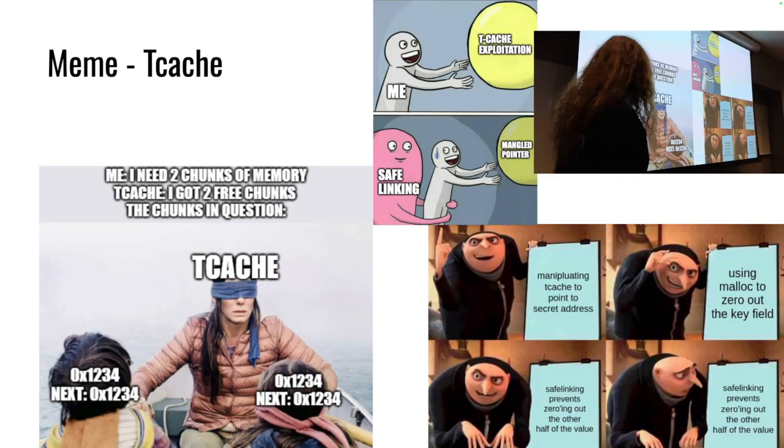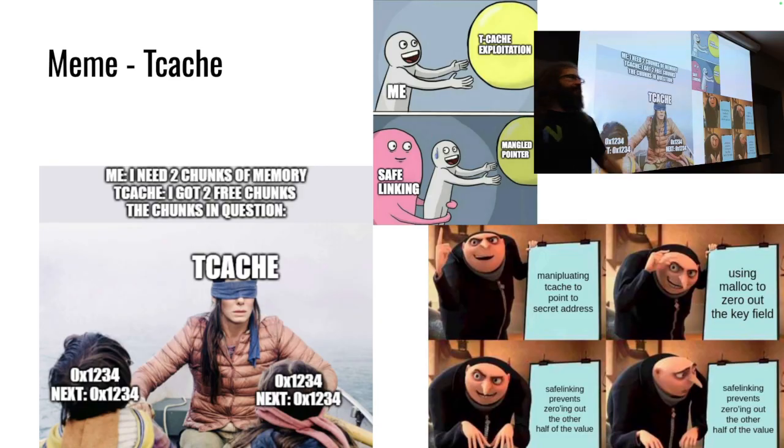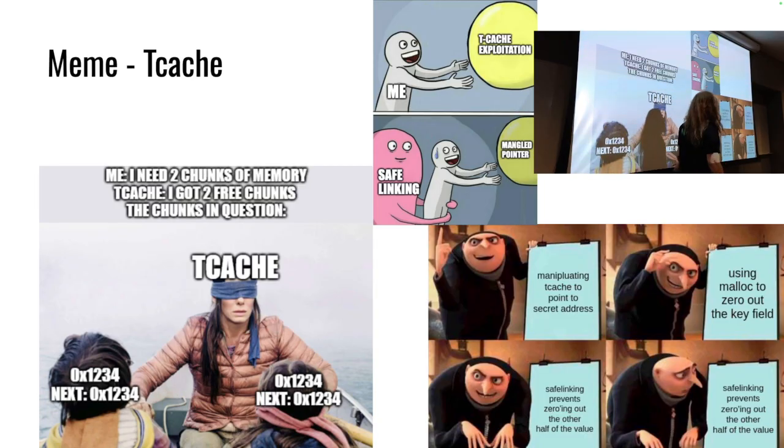One of the things the T-cache does is you call malloc, and it gives you some region of memory. You're like, I need, I don't know, 20 bytes. And malloc says, okay, here you go. The first place that it asks to find this data is the T-cache. And if you mess up the T-cache, you can get it thinking all sorts of stupid things. For instance, this meme here is, the T-cache thinks there's two regions of memory that it can give, and they're both the same thing. In a normal operation of a heap, that shouldn't happen. And so the T-cache is blind to a lot of these corruption things that you can do that we'll hopefully get to play around with here in the demo.